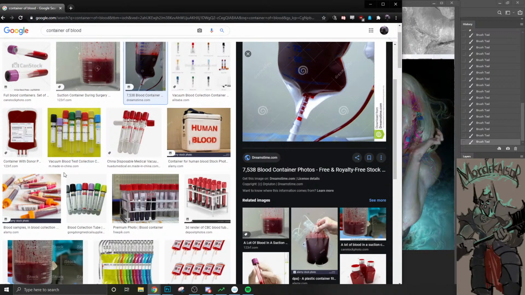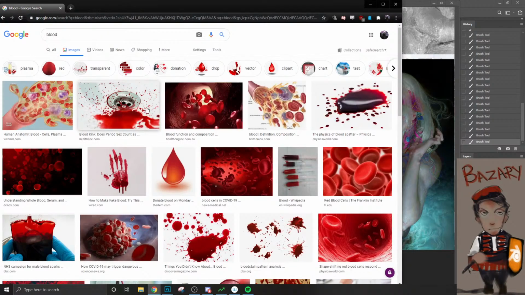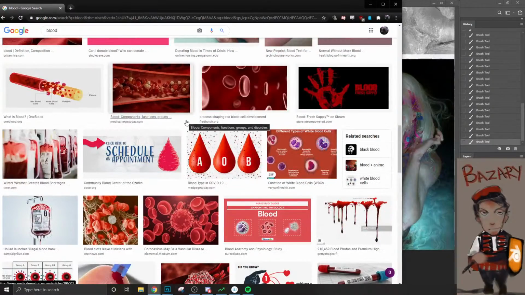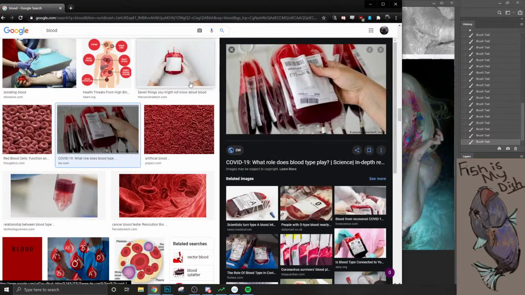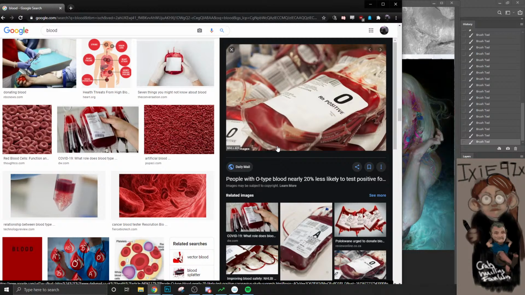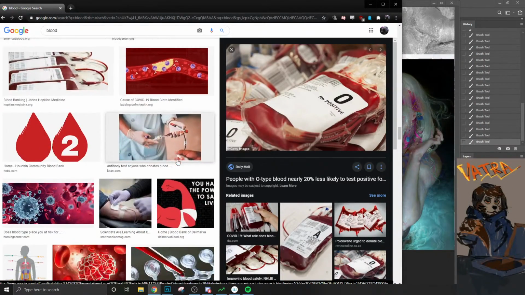Oh my god, okay, let me think about it. Let me just try blood. Let's see if that maybe that'll work. This might be the closest I'm gonna get. It's gonna be blood in a plastic container. And it's probably realistic. I don't know.